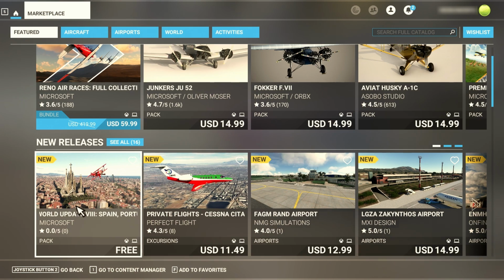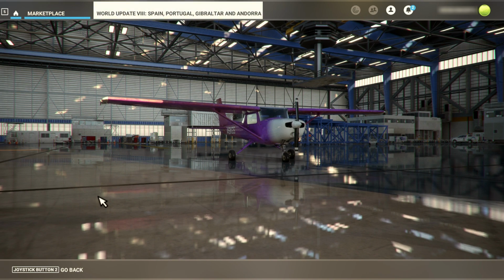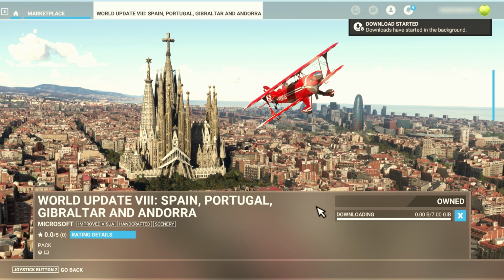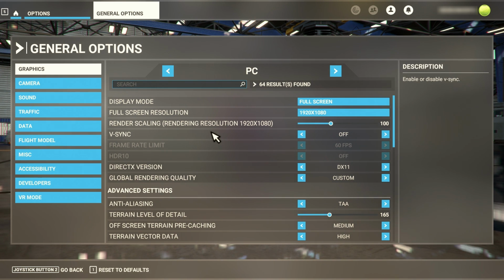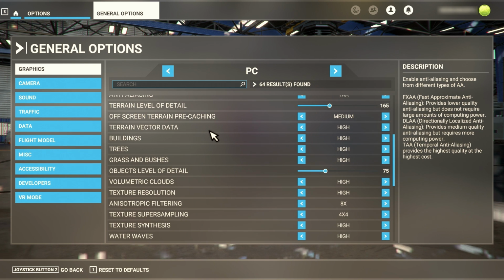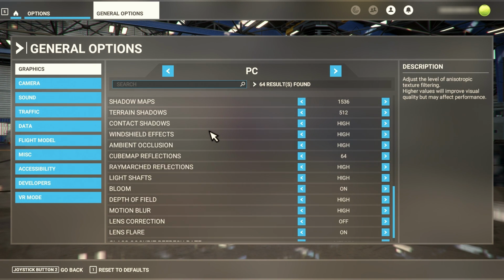I headed over to the marketplace after that to get the world update. It weighed in at 7 gigabytes and it took about 10 minutes to load. Once that was completed, I exited the sim, rebooted my machine just for safety. Once the sim was loaded, I did a cursory look at the options to make sure nothing was reset and all of that looked good.